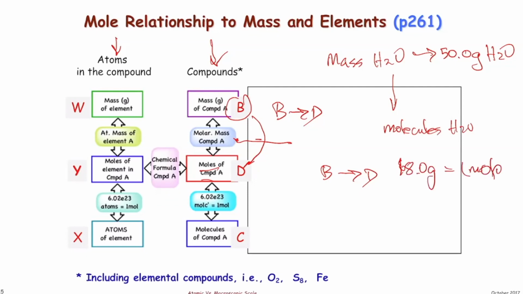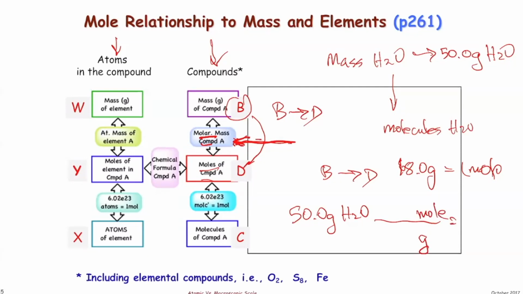Where did I get that? I got that. These are stepping stones, molar mass. Okay, so how would I set that up? I would set that up with 50 grams of water. The molar mass of water is 18 grams per mole. So I would put grams here, moles here, and then I would get my answer.